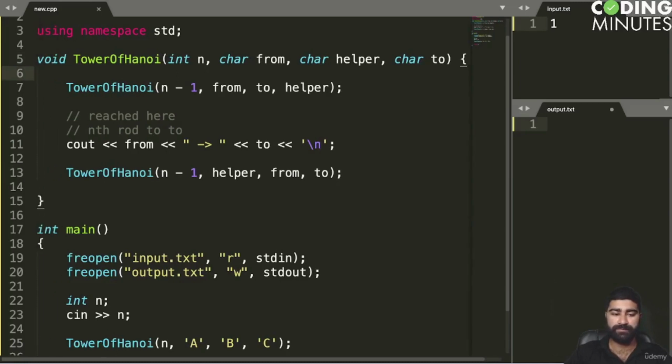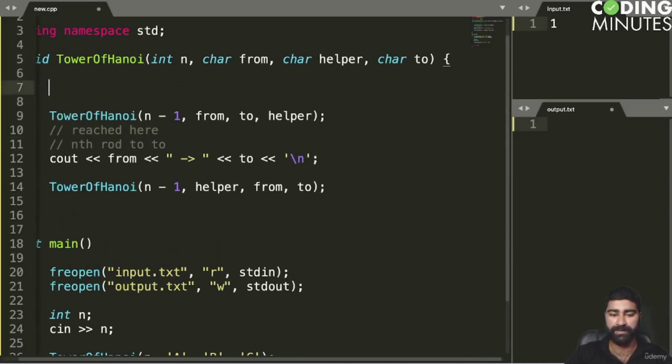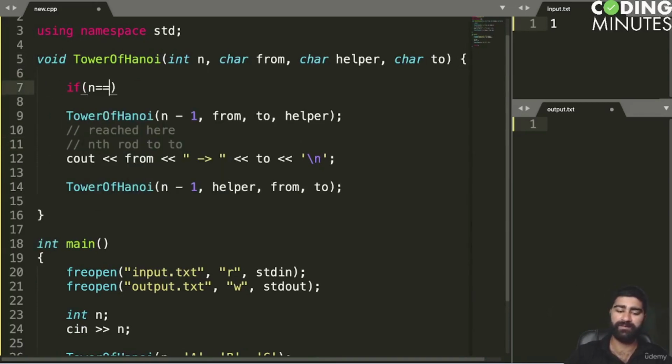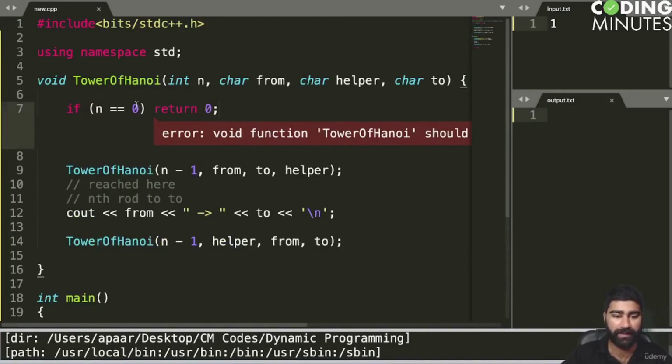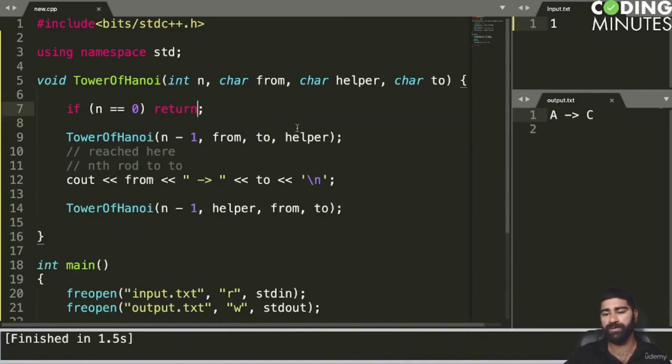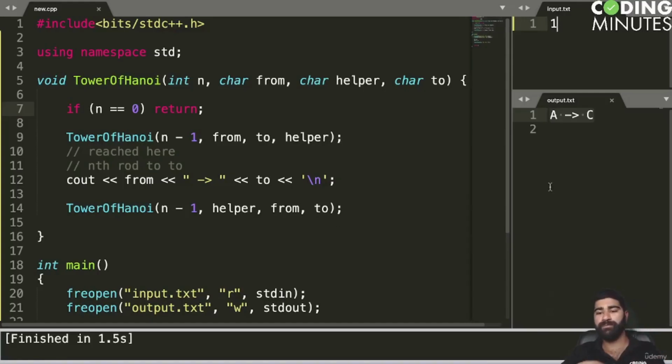And let's write some base cases also. What's the base case, guys? If n is equal to 0, if there is no rod, because n is always reducing, then return. Sorry, not return 0, it's a void function, I'll just return back because I don't want to do anything. So if I have exactly one rod, that means there is only one rod on A, then I can simply pick that rod from A and place it on C. Now let's see what happens on 2.